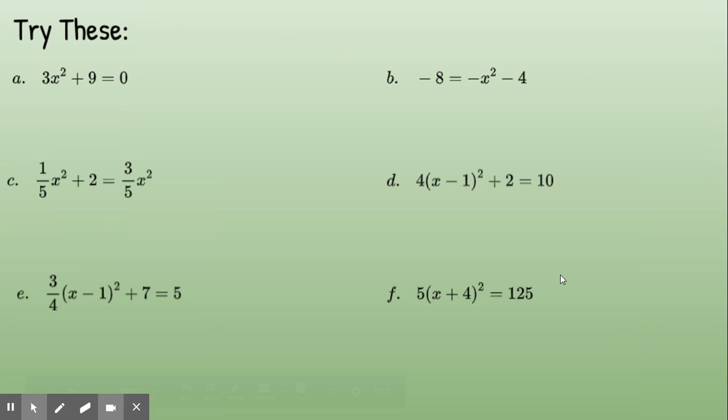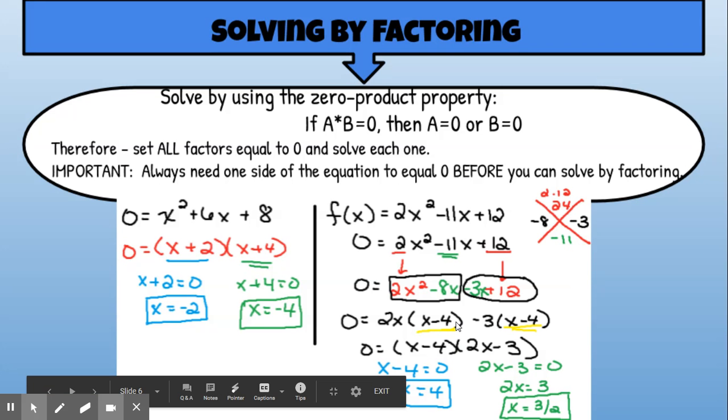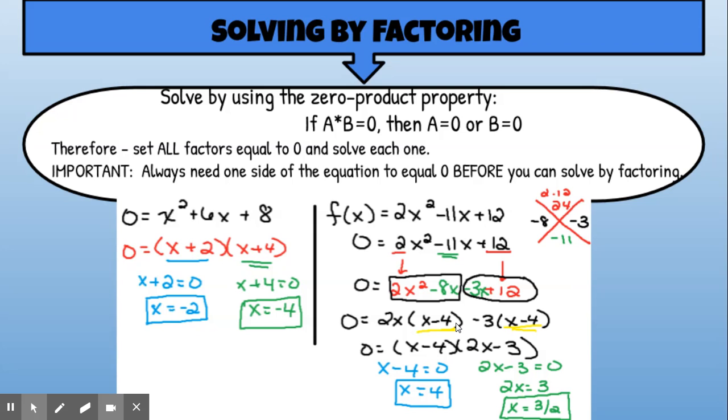Okay. We have some examples that we'll go through and you guys can practice on your own. And the last method we're going to talk about is by factoring. So we spent a good part of the beginning of the school year practicing factoring. That's what your summer packet was about, because factoring is oh so important in Algebra 2. You're going to be factoring a lot.